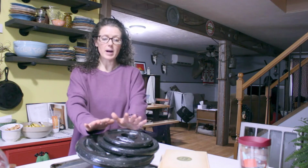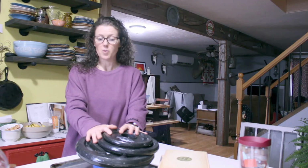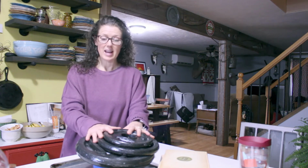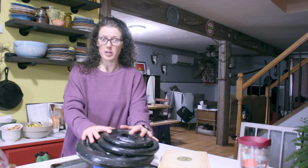And I noticed this morning that some of the weights were actually leaning on the weight, so it did catch it a little bit. But I'm getting ready to take these weights off. So we started with 10 pounds for 15 minutes to kind of get it squished down a little bit, and then we did 40 pounds last night, and that was supposed to be for 12 hours. So now I'm going to switch it and put 50 pounds on it, and that's for 24 hours.